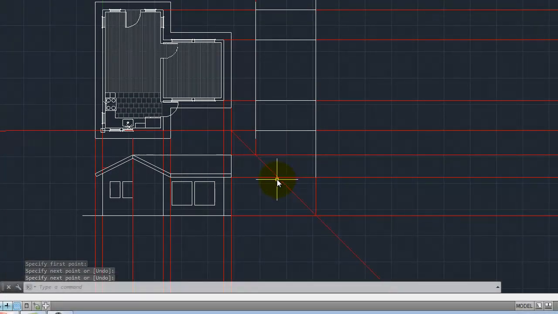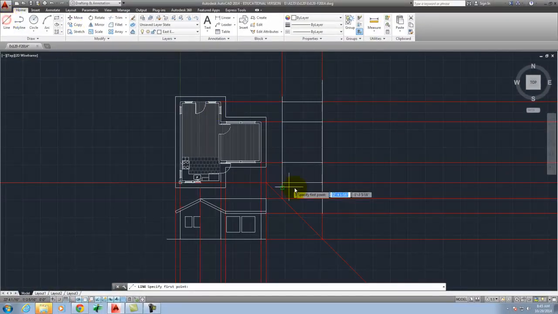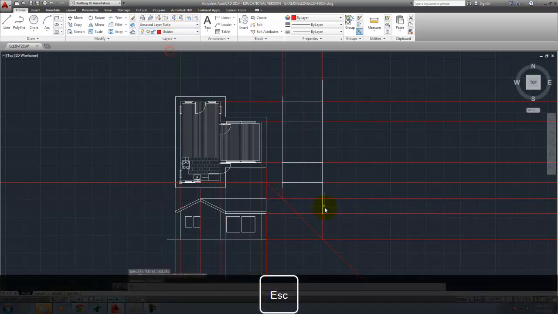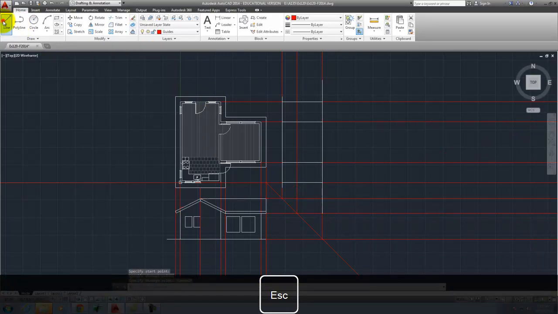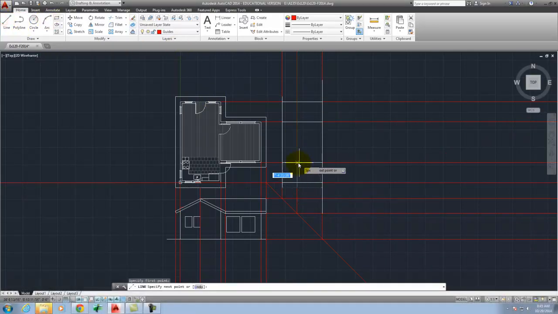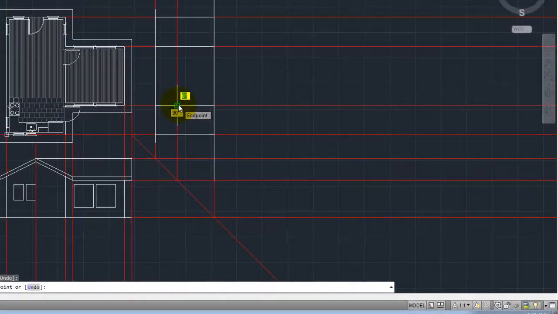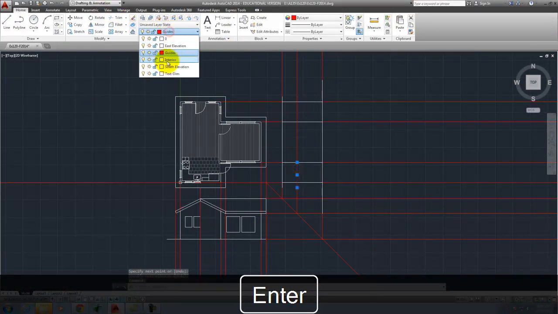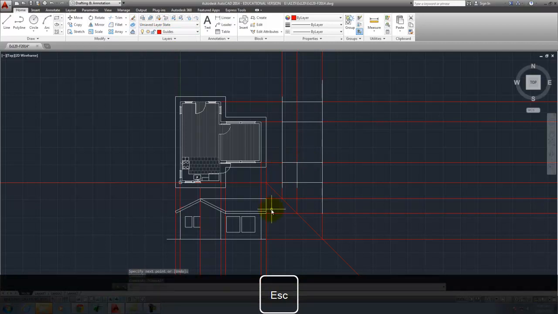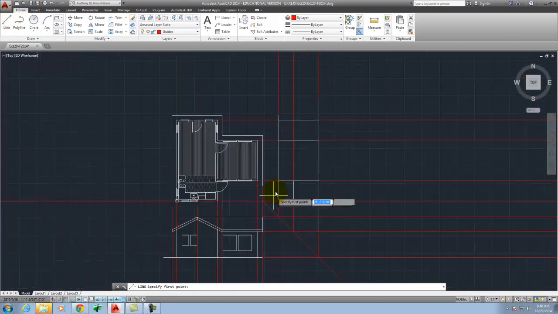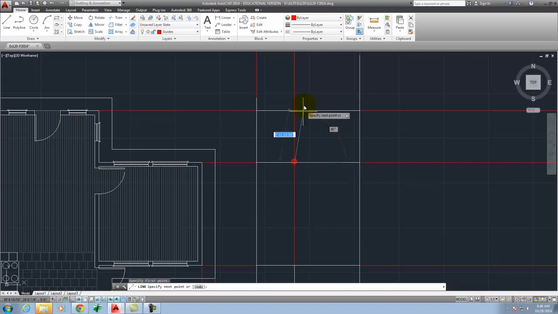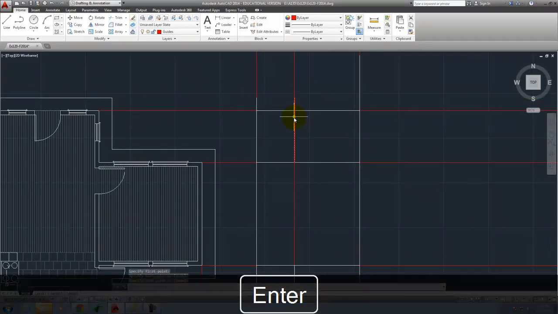I have this point, which is the bottom edge of that eave. So let me come over here. Draw. And let me do a ray instead. Guides, ray. And right here. It's approximately right there for now. Keep forgetting to change my layer, sorry. East elevation. Here, there. Switch to east elevation.